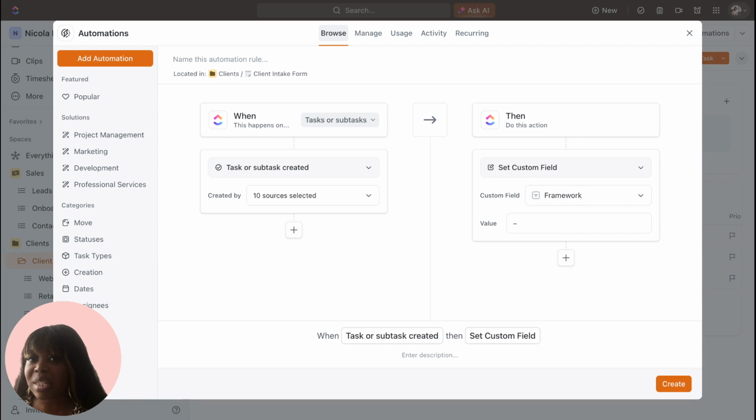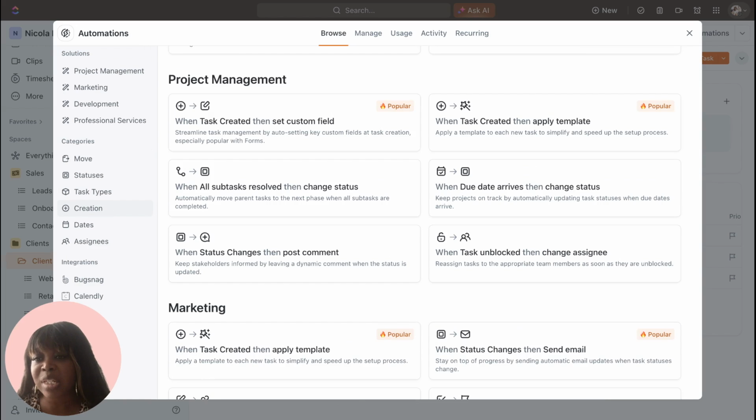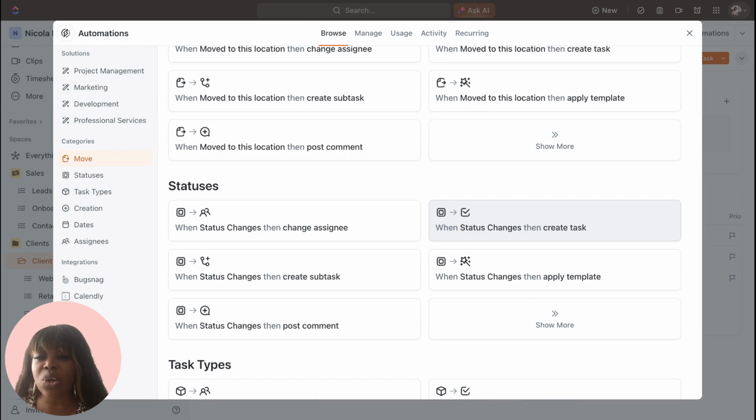So if you are stuck for inspiration, I am going to share at the end of this walkthrough some of my favorite automations to use in ClickUp. But also, this is a great place to come and see what is popular, what automations are in place for project management solutions. If you've got an idea of a workflow or an automated workflow that you're trying to put in place and you know it requires specific actions such as moving tasks or updating statuses, then this section will give you some ideas on what some of the options are that you can apply to your workflow, which is really, really beneficial.